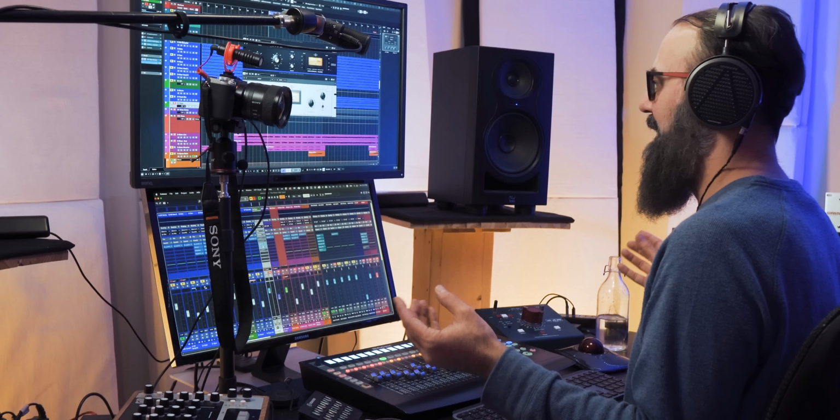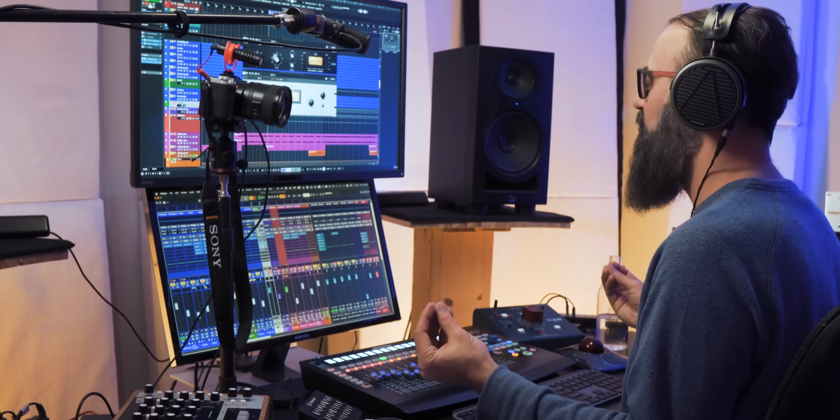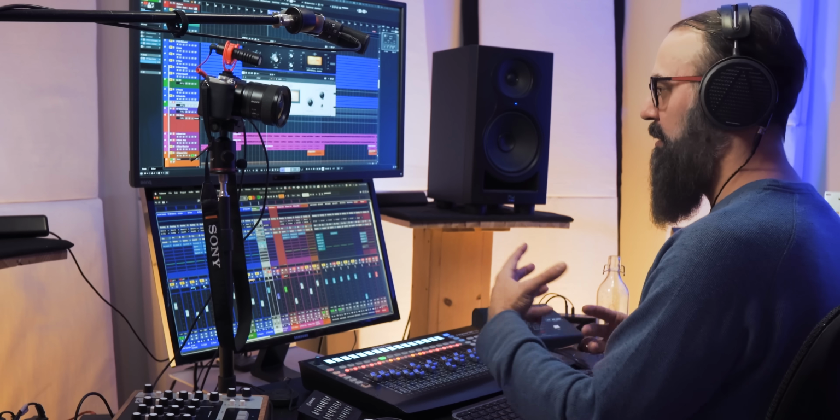Nice. So way more even as far as dynamics go, smoother. Okay, so I was able to control the initial transients, the edginess that I got from the attack of the bass, and I have good tone also that the LA2A was able to give me. And so this is a very good bass sound. Okay, so this is how I can work with two compressors mixing a bass.